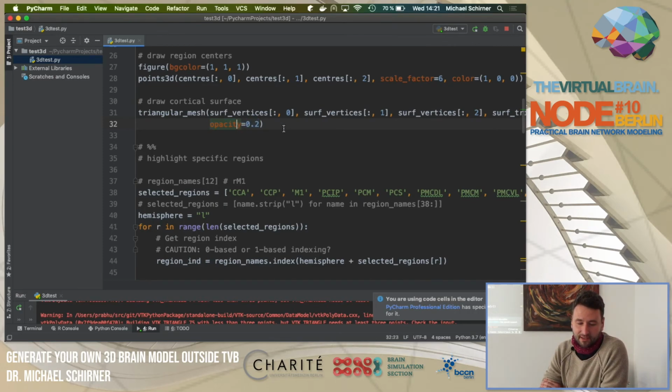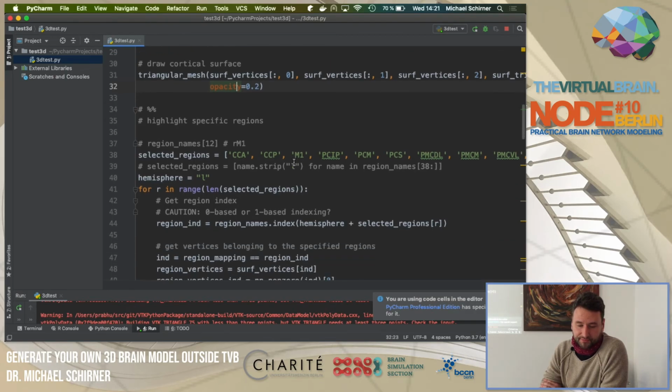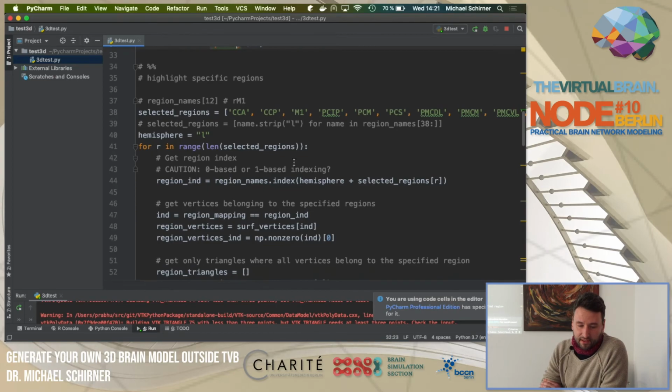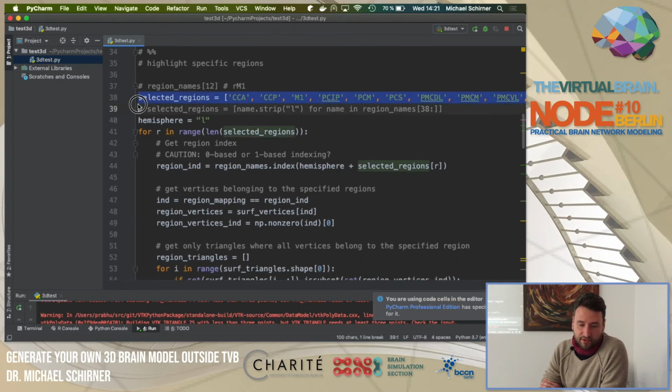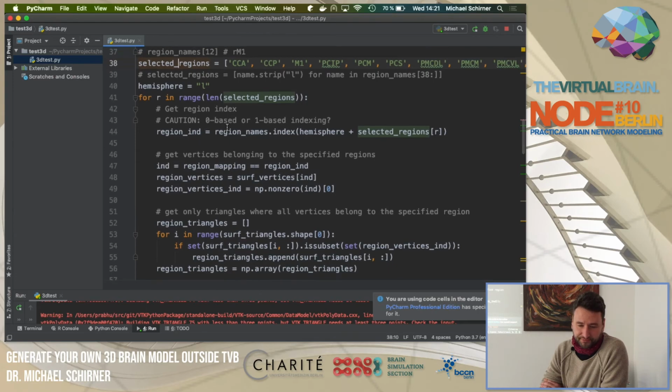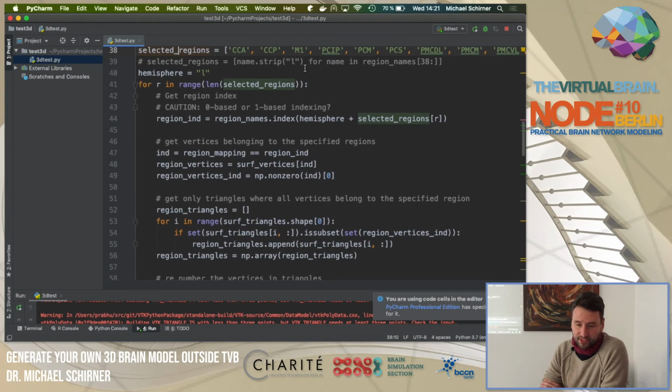So this opacity attribute defines the transparency. Then we select a few regions that we want to highlight. So we will draw these regions opaque and the others transparent. Yeah, just some random set of regions.